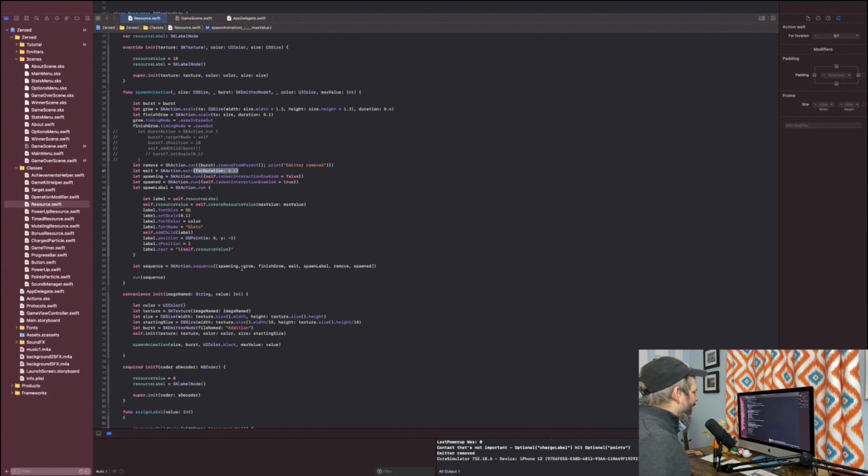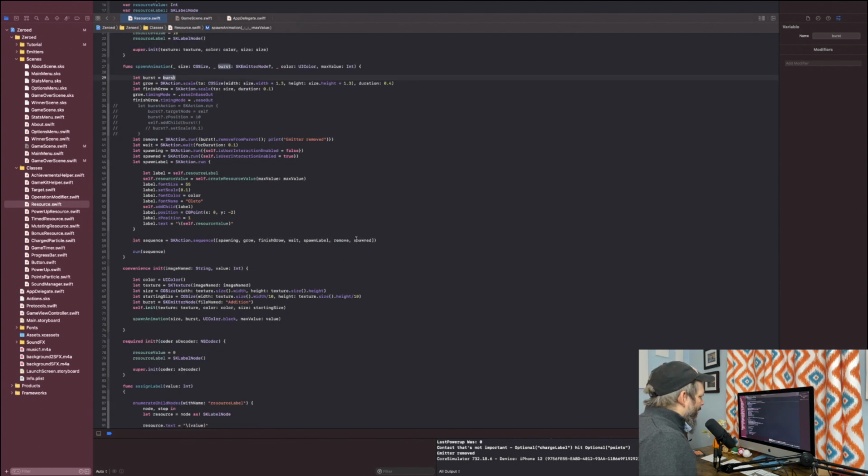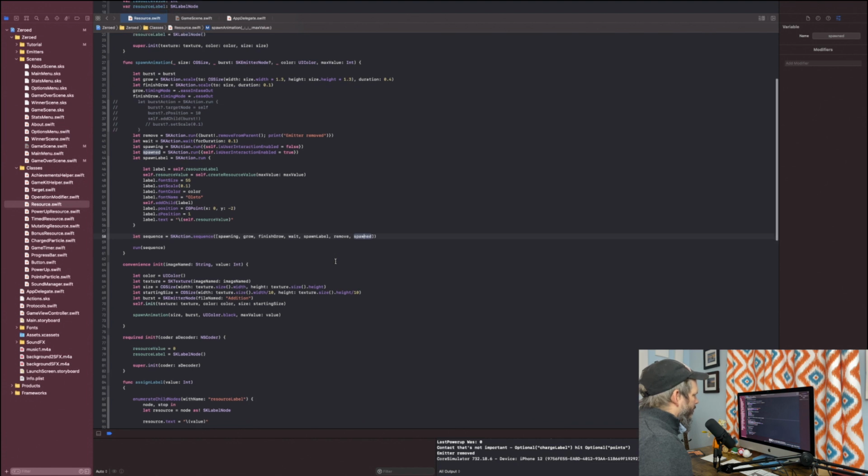So you can see here that the total action is the spawning action, a grow action, then it finishes the grow, which is basically just these two things here where it grows and then shrinks, and then it waits for that 0.1 second. We then spawn the label, which is the value of the resource, and then we remove the burst animation, and then we run the spawned action, which is just the final action here.